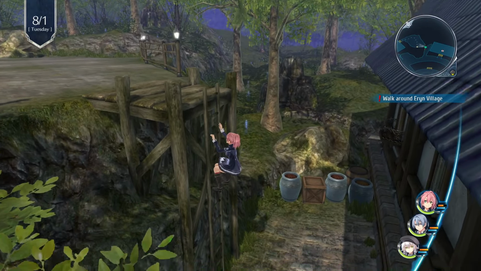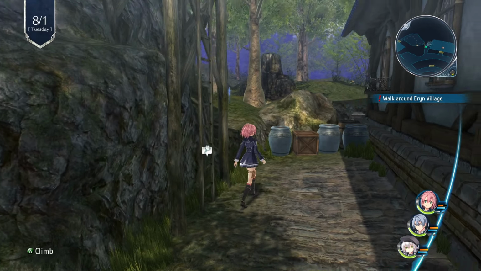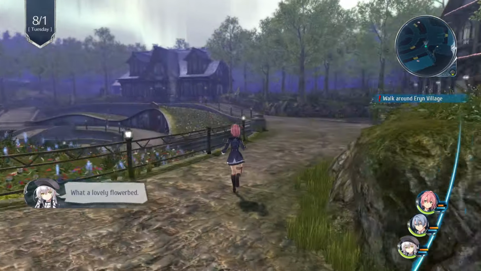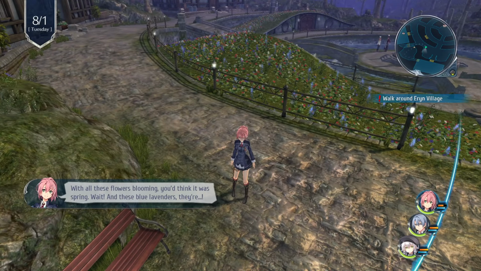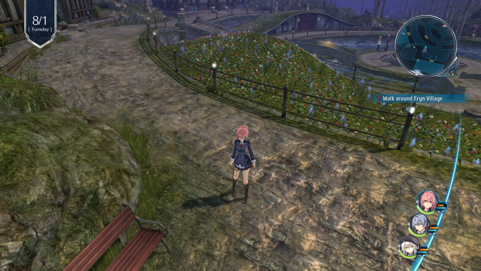Alright, might as well get out of the house this way, because we did want to see all nooks and crannies of the town. What a lovely flower bed. With all these flowers blooming, you'd think it was spring. Wait, and these blue lavenders, they're Eryn flowers, like the ones the Archbishop requested during our field exercises. And a lot of them.